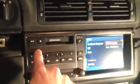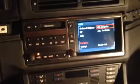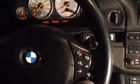The wood trim, or this Titan line trim around the 4:3 display, is held on by two Phillips screws on each side, and we're never going to see it on camera. But there's one over here, and there's one in the same place on the other side. Remove those, and I'll tell you what to do from there. It's a little tricky. BMW. By the way, I did remove the steering wheel in its furthest down position so I could reach over here and better pry that piece of trim out.